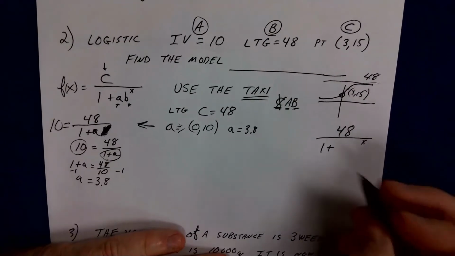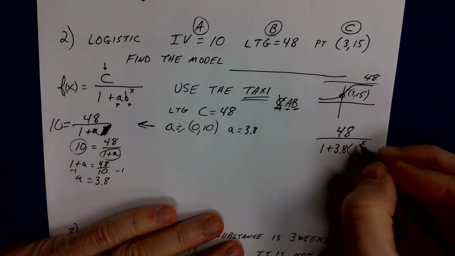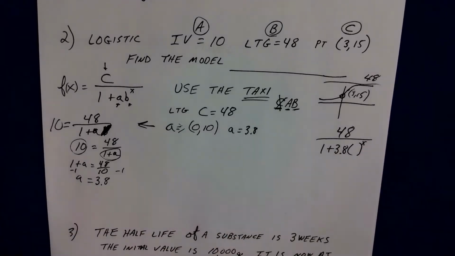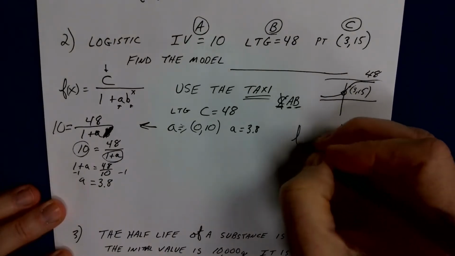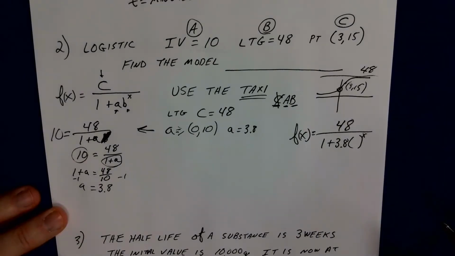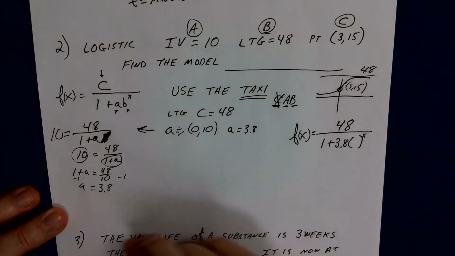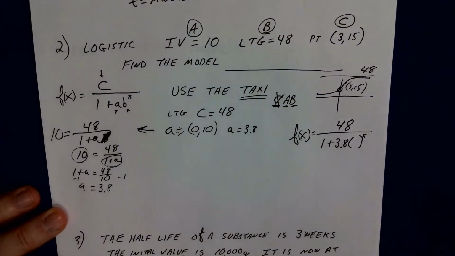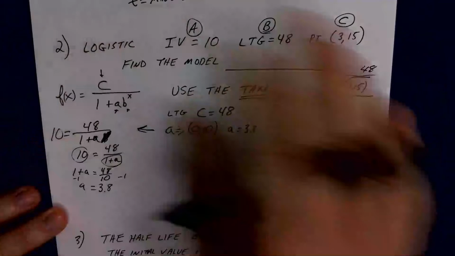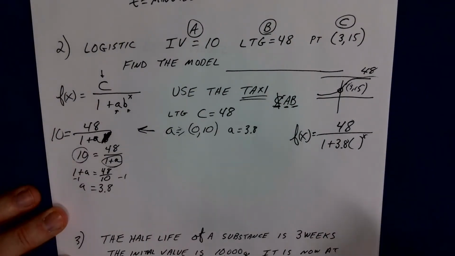Yay, we did that. So I can come over here, and now I know that it's 3.8 times b to the x power. Again, this is going to be my function that's going to model this stuff. So far, so good? So again, you can pause the video at any time and re-look at any of this stuff, or you can rewind it to help you understand it. This 100% is going to be on the test. It will be on the calculator test. A lot of the understanding of this process could be on the non-calc, but this specific type of process is going to be on the calculator.